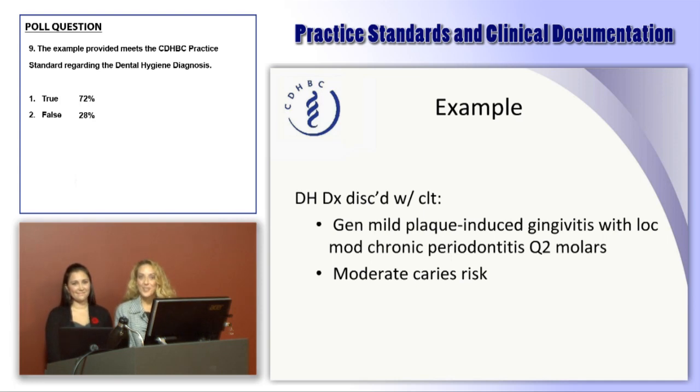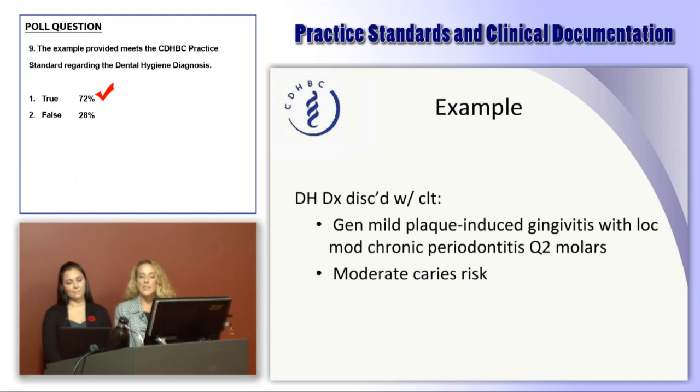And the correct answer is 1, true. The information documented here outlines statements identifying concerns related to the client's oral health and interprets the assessment data. The dental hygiene diagnosis then ties all the analyzed assessment information to the planned interventions. As we've mentioned, the implications of the assessment findings and the dental hygiene diagnosis must be discussed with the client.